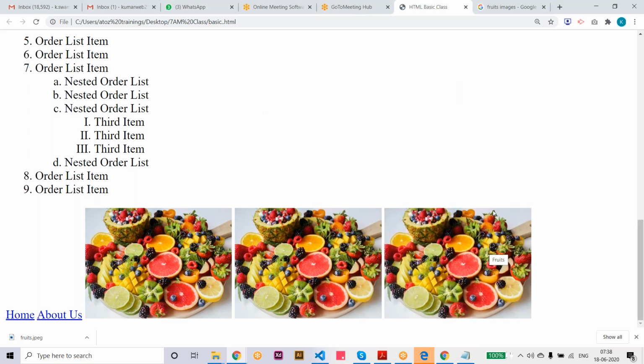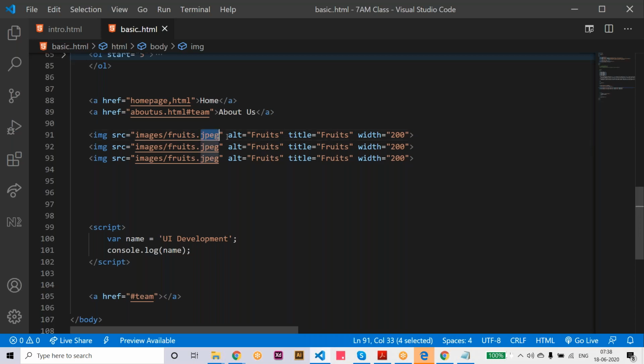Okay, so like this, we can use any images, like small thumbnails, medium images, and large images, for the slider purpose. They can be JPEG or PNG, or any other web supported image formats. You just use the image tag, the source path, and then the alt text.